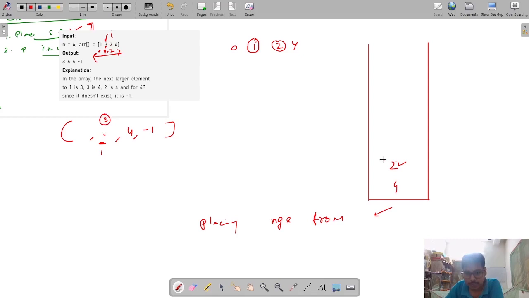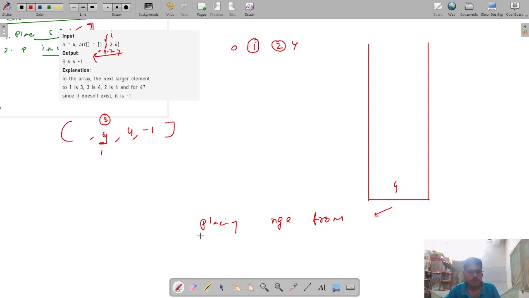If this element is not greater, I have to remove this, because this is never going to be my answer. So I have to check until I get an element which is greater than my 3. So I get 4, that is why I placed 4 here.